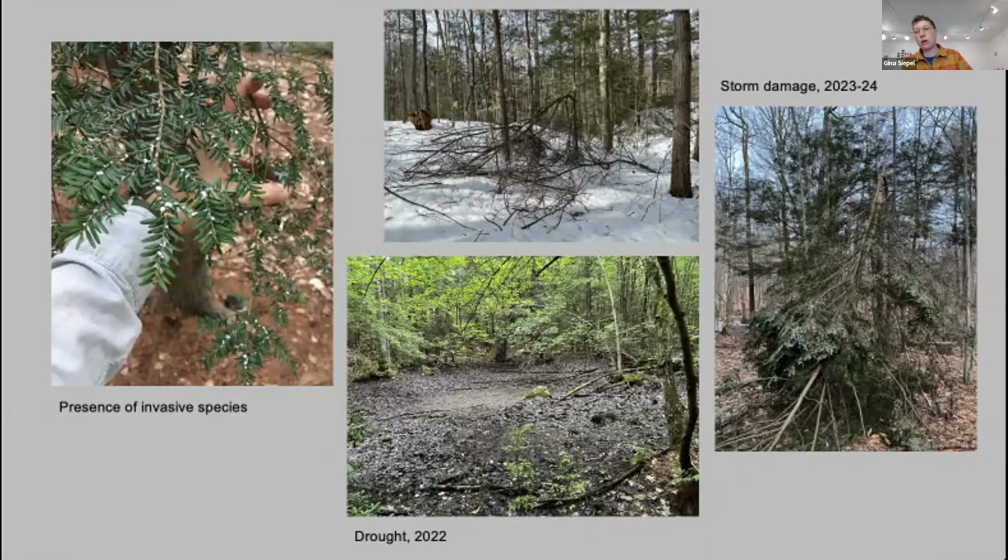Storm damage in 2023 and 2024 over the winter took trees at the site down, opening up a lot of light, that will bring a lot more plant life in. And so this site is really changing, as is everything. And interestingly, with climate change, they say that depending on what happens and how it's dealt with, the climate of Massachusetts will become, best case scenario, more like the climate of New Jersey or perhaps Philadelphia, and worst case scenario, more like the climate of North or South Carolina. And so that's a very different plant community that we'd be looking at.